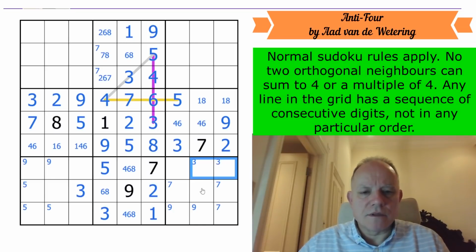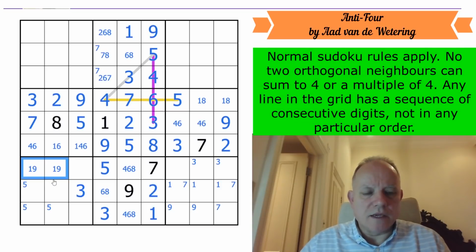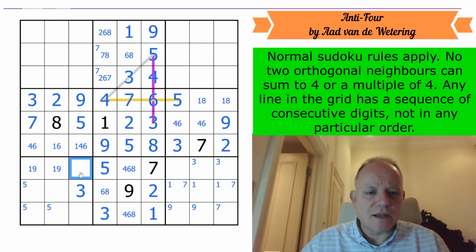No, come on. So that can't be next to 1 there. So 1 can't be in those cells, or that one, or any of those. So 1 is in one of these. Come on. 1 can't be here next to 3. It is in a pair with 9 there now, which is weird. We haven't learned where 2 goes. 7 can't be next to 5. No, hang on. 7 by Sudoku can't be in those cells.